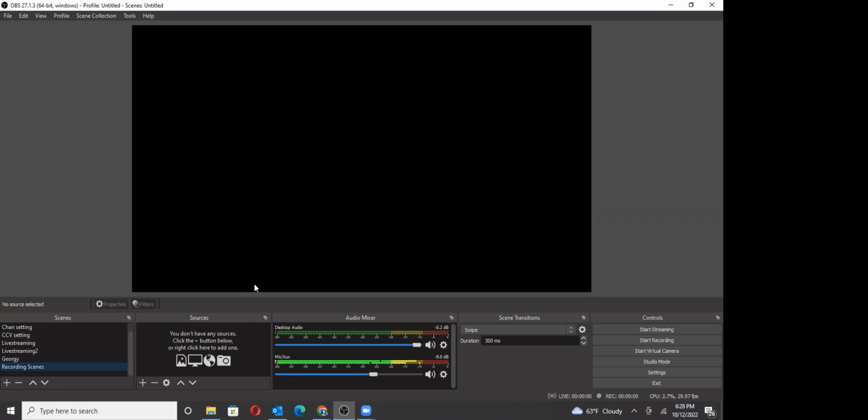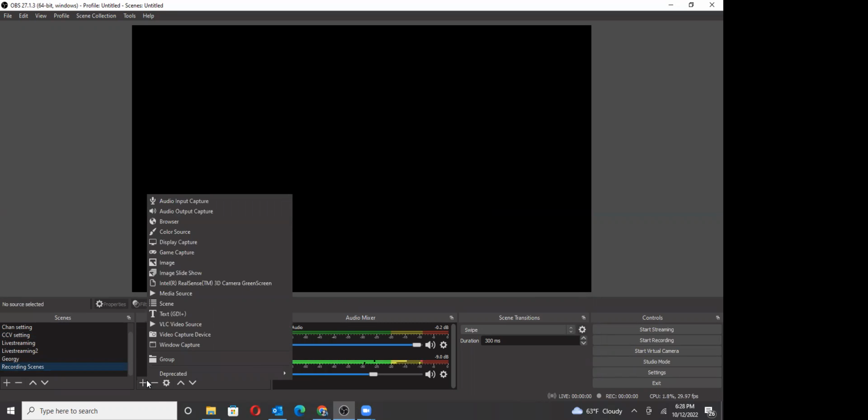Now I'm going to go to my right, and this is my sources right here. What I am going to do now is click on the plus. Now you're going to see a list of things that comes up. It's going to look like garbage, it's going to look garbled, because you're not going to understand what's popping up here. But what's popping up here is the things that you need in order to do what you need to do. You get what I'm saying?